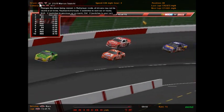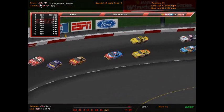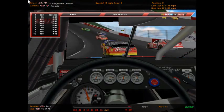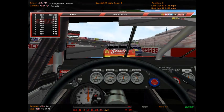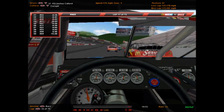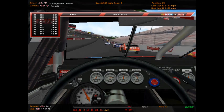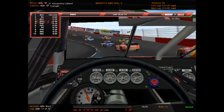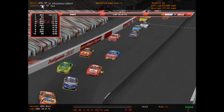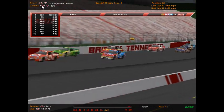Mark Asashi getting by Flickinger right there. There's Mike Becker behind, and also Jessica Shelton in 94, as she has dropped way back to 31st position from her 14th starting spot. Joshua Collard right there behind. On board with Joshua Collard in car number 43. So he's clocked at this time by as they come off turn number 4 as they get by Mike Becker. Now Collard looks low on Shelton, trying to get by her. Collard in 29th position, Shelton in 28th. Collard to the low side of the track here. Shelton stuck up high as they come off turn number 2.